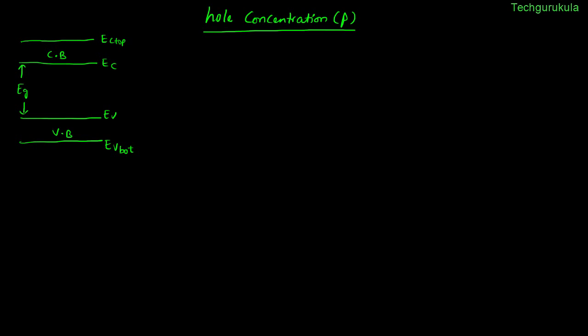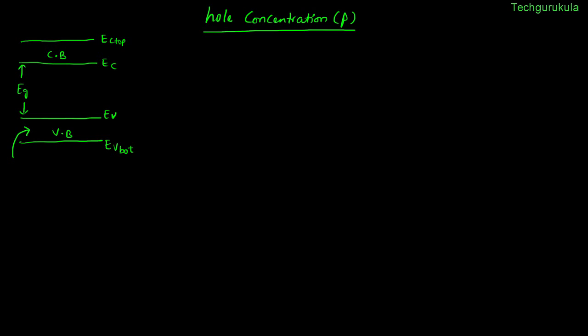Now, our intention in this video is to actually find the concentration of holes in valence band, because the concentration of holes in valence band are the ones which contribute to the conduction of electric current. Now, I'm assuming you have seen the electron concentration derivation video, so that I have to explain a little less in this video. In order to find the hole concentration in the valence band, we need to first find how the energy levels are distributed in this valence band and the probability of these energy states to be empty. If you multiply these two, we basically get the hole concentration in the valence band.